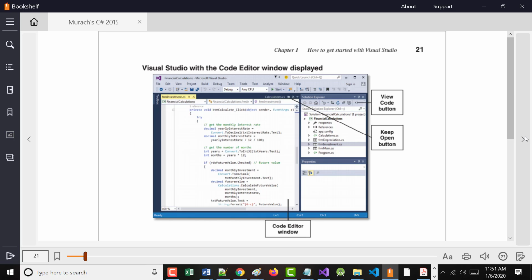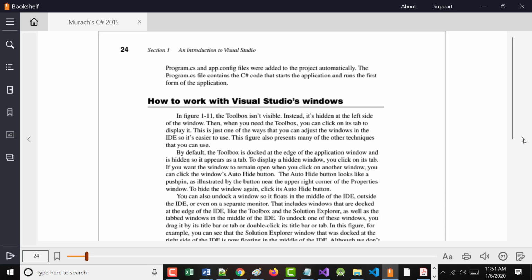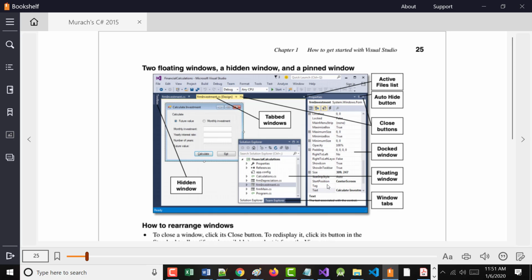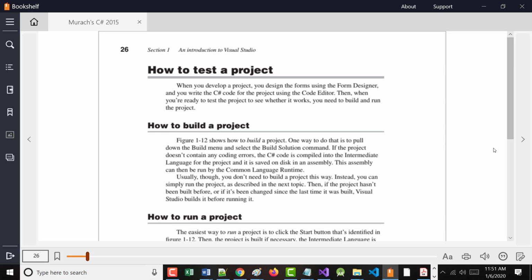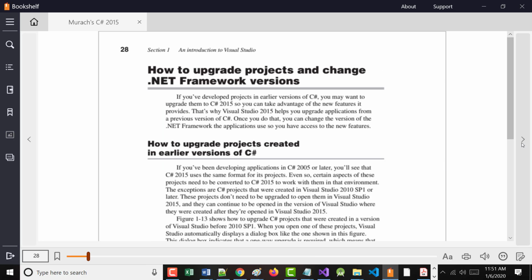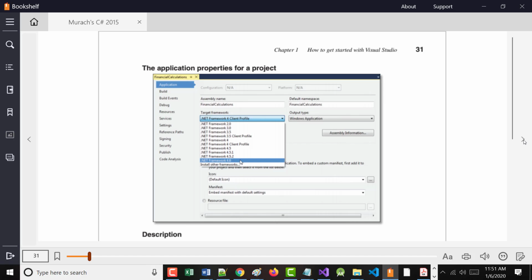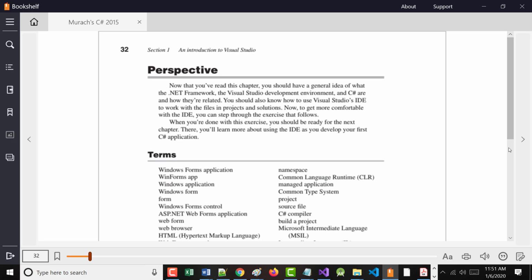All right? Okay. The Solution Explorer, I showed you a little of it. This will be adding stuff to it as we go on. The different windows that are in here. Okay? Again, I'm not going to expect you right now to memorize that stuff. I showed you how to build a project. I showed you how to run a project. Okay? This is upgrading from earlier editions. That's no big thing. You just run it through a filter to do that. So that's it. So we have talked about everything that's in here. So again, you know now what we'll do tomorrow, correct? All right. With whatever time is left, then tomorrow, okay, we'll go in and do the same kind of thing for Chapter 2.